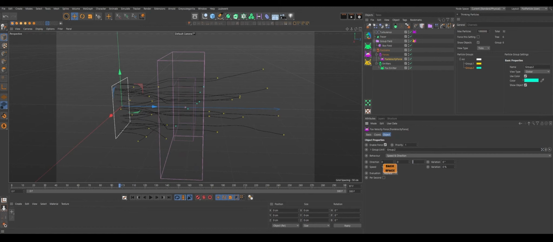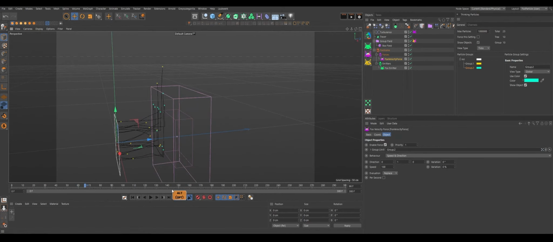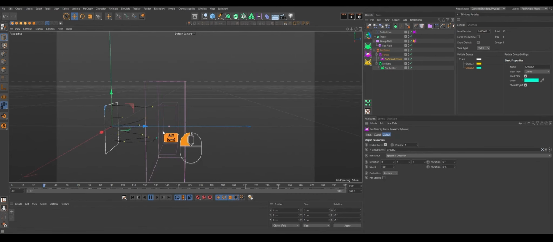If I put 0 here and 1 in the y direction, let's hit play, and the particles are going up. You can see the particles are going up. What if we have one here and one here? Let's hit play, and the particles are going up and in the z direction.